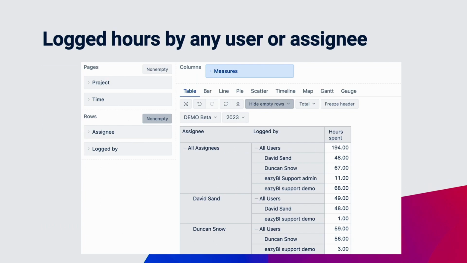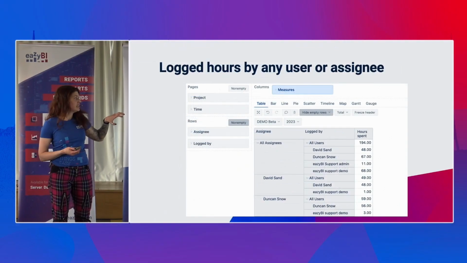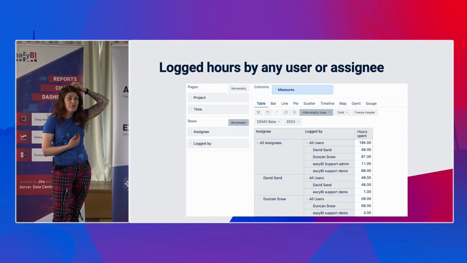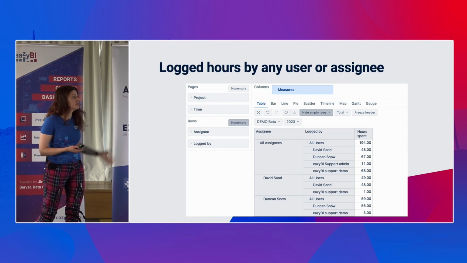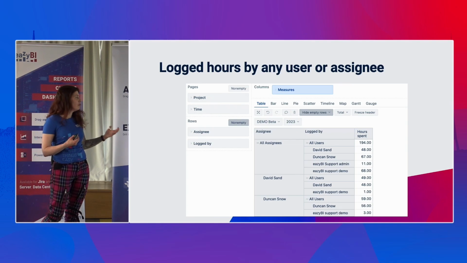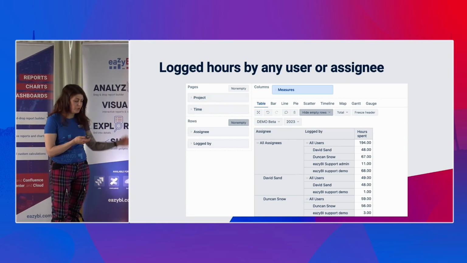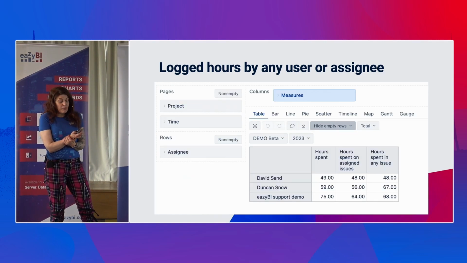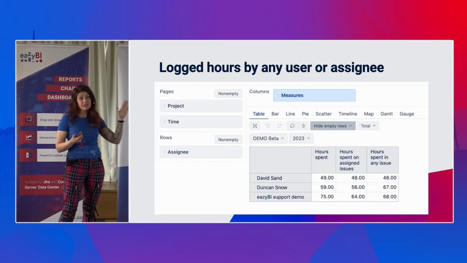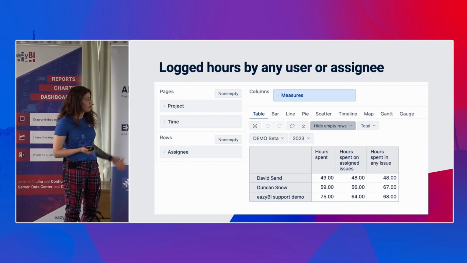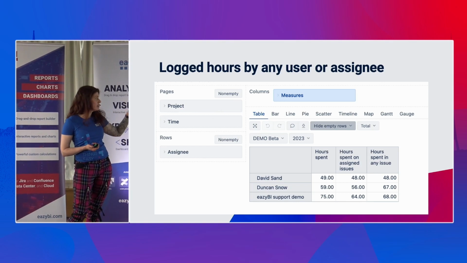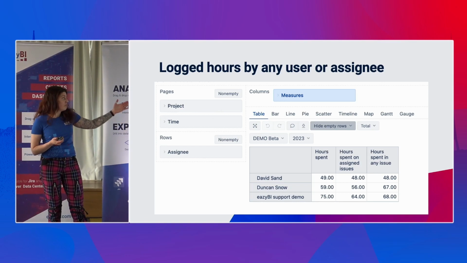And we can get those. If you build a simple report, we put assignee dimension, logged by dimension, and pick hours spent, we can get all those data here. But for me, it's hard to read. I can see that the same person appears several times in the report, and it doesn't make sense, and I don't know when I have to calculate, sum up something, or what to do with this information. It would make more sense to see all those three metrics side by side, and the person mentioned only once. So how to get all those three different results, but using only one of those dimensions?